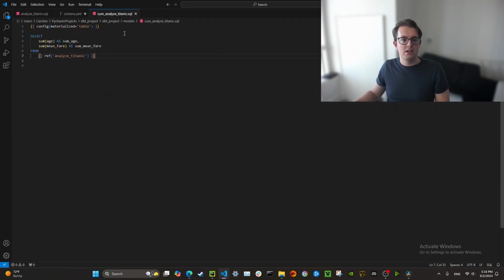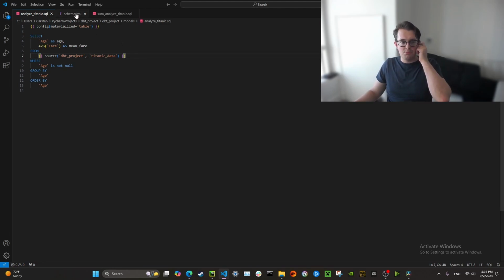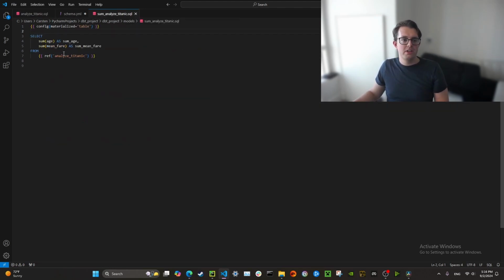However, in sum Analyze Titanic.SQL, we're using ref Analyze Titanic, the name of this model. So this is how we refer to a SQL model versus this is how we refer to just a source table in our schema.yaml file. So I'm doing sum of age and sum of mean fair.